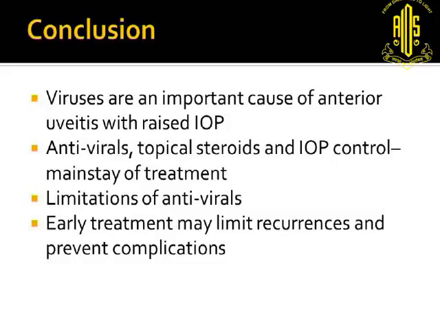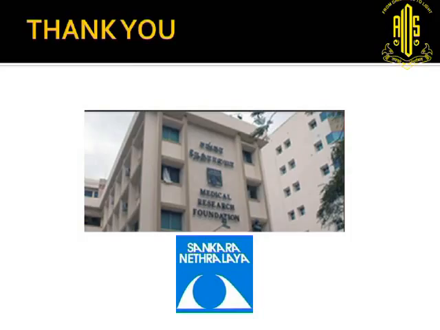Yeah. So in conclusion, viruses are a well-known and important cause of anterior uveitis, especially those with raised intraocular pressures. And the mainstay of treatment is antivirals, topical steroids, and IOP control. We have limitations with long-term use of antivirals in this case. However, early treatment, especially with primary attacks, may prevent recurrences and complications in this condition. So, thank you.